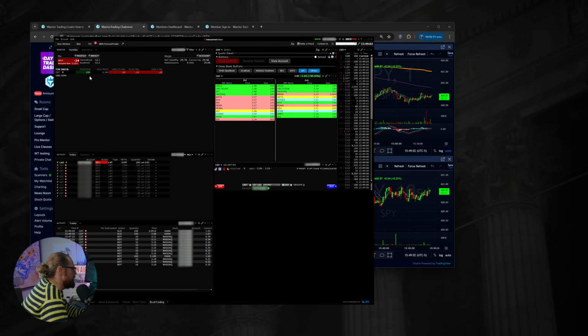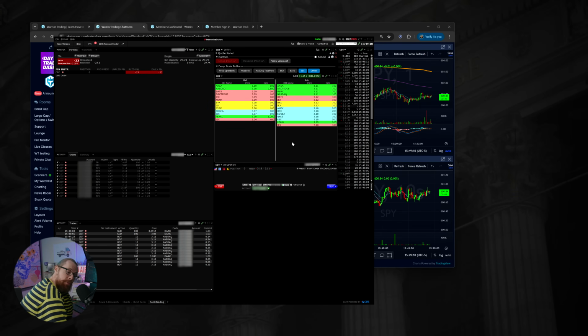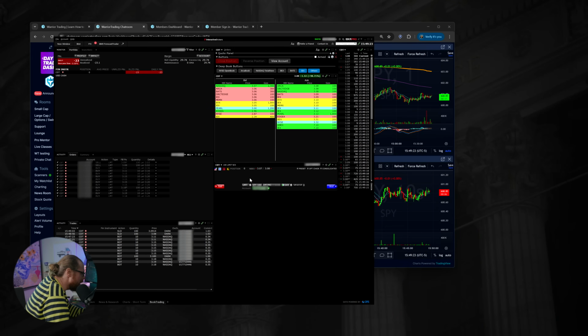And I'm going to press it again. And now I'm down to flat. But you could see it's not super, super quick. And the problem for me, this is my first big problem, is that I want to be able to sell based on a fraction of my position. And what if I end up accumulating an odd position, like 113 shares? I don't want to be fumbling here trying to type 113 shares in this little order entry window so I can exit my position. That's too slow.